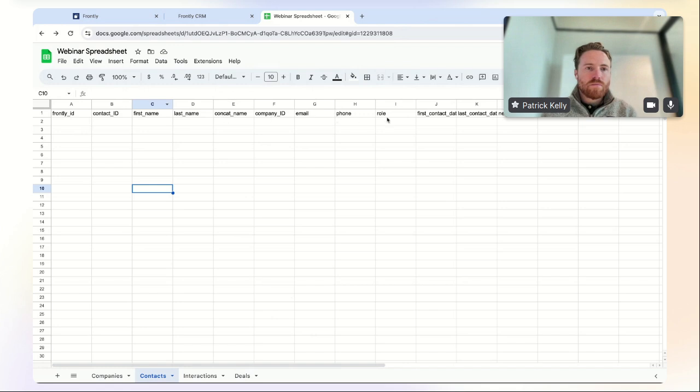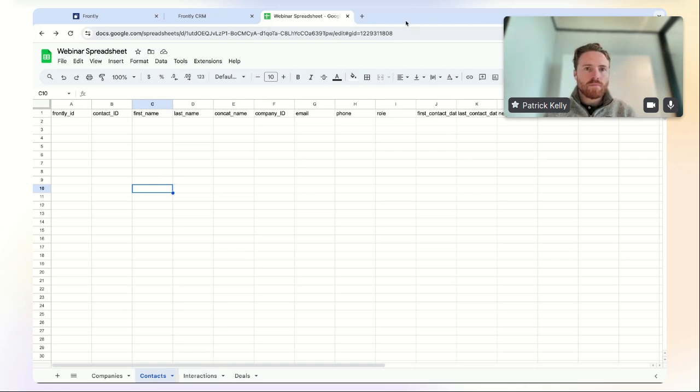We're not going to go through why you would create each and every one of these in a CRM. I mean, most of them are pretty obvious, things like first name and last name. But what we're doing here is making sure that the data inside each sheet is specific to this type of data. So we're not storing company data inside of the contacts sheet or contact data inside of the company sheet or any of these other sheets. Each thing is its own discrete storage area for the data relating to that page and that type of data.